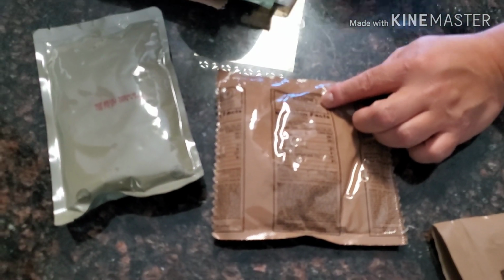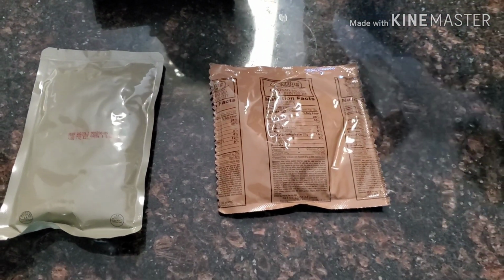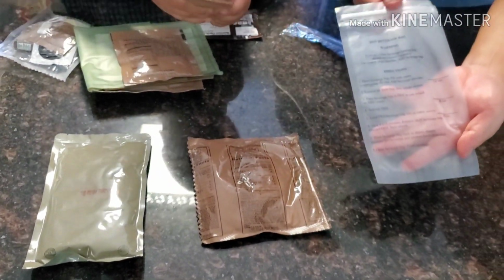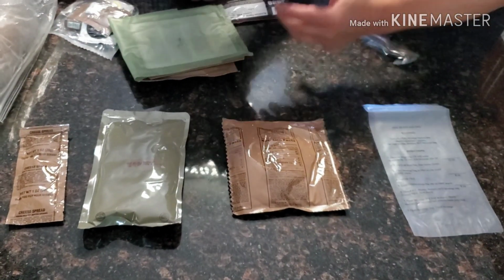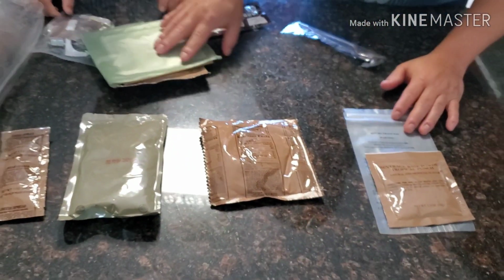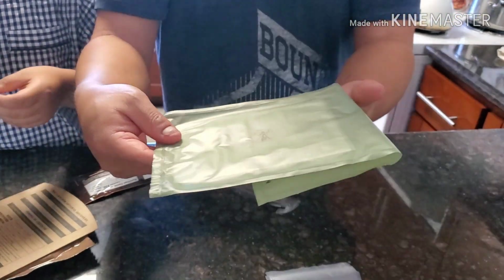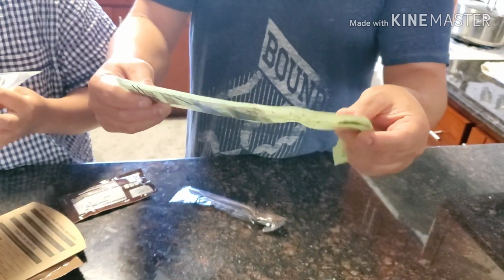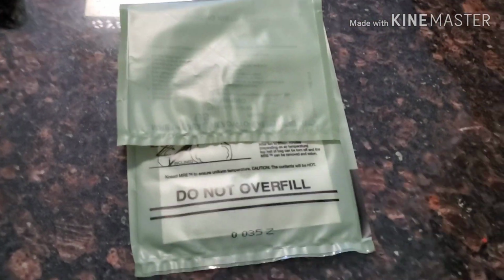Sometimes not. So here you've got a chocolate banana muffin. This is your ravioli. This here is your drink pouch. Cheese spread, which tells you how much water to put in. This is the drink powder for the pouch. This is your heater. You add water, chemicals, and then it heats these things up. You have to be careful. If you look it up, you can actually make little mini bombs out of these. Tabasco.